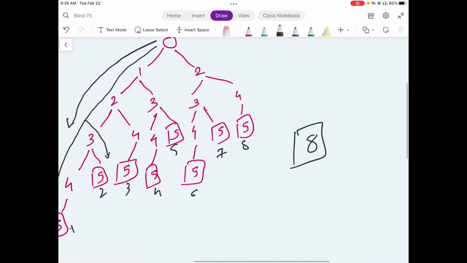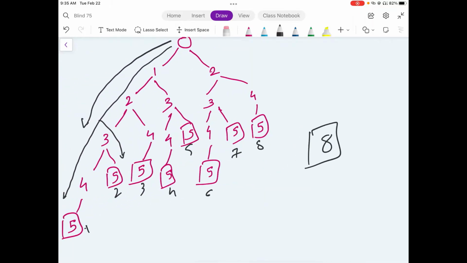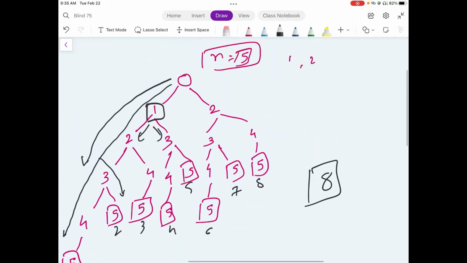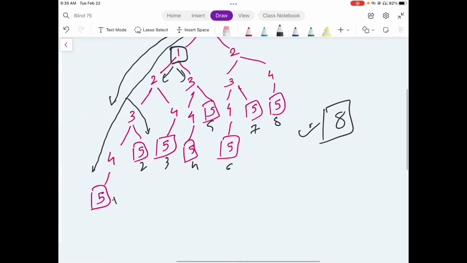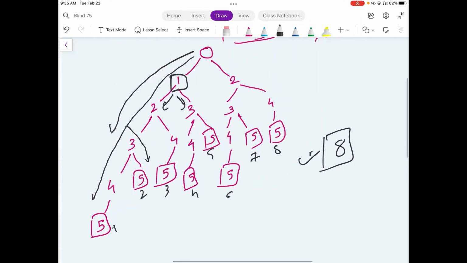So we can have a recursive function that at every location of n would call itself for i plus 1 and i plus 2 while i is less than or equal to n, and we would be able to reach this solution. But the issue with this solution is that it is highly inefficient.